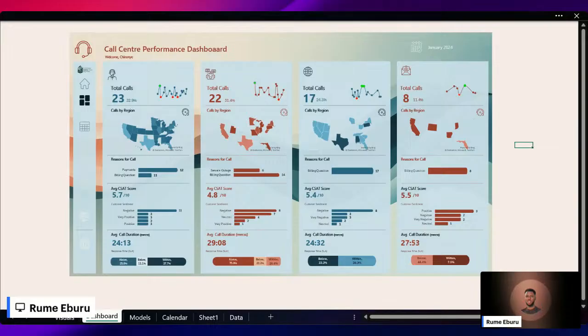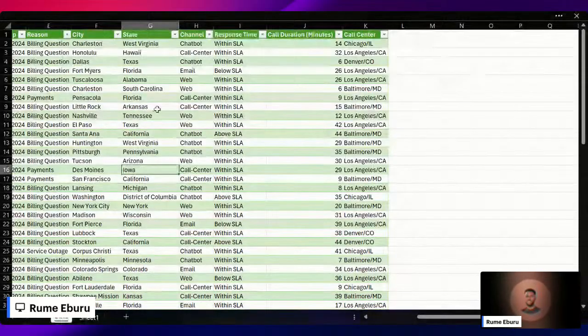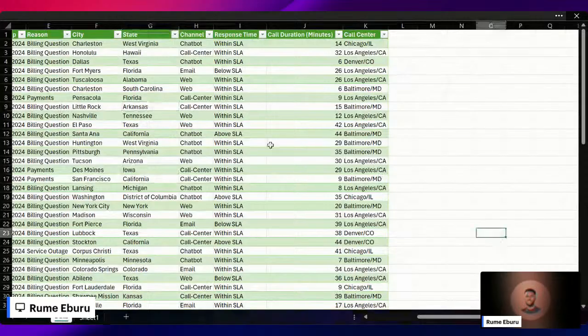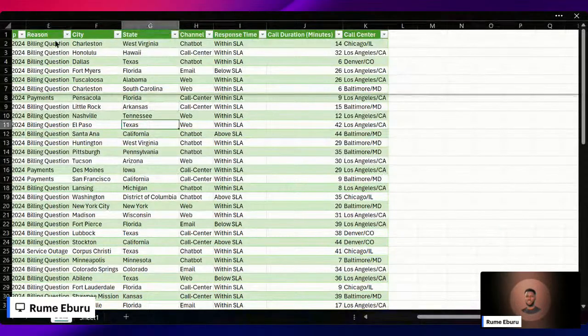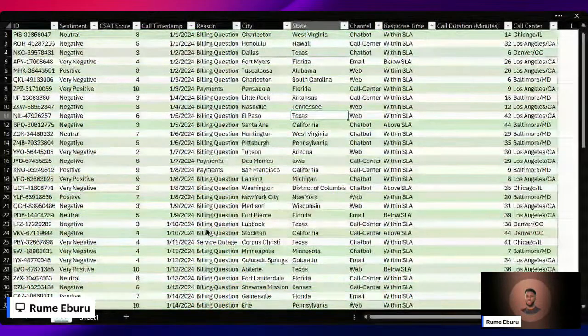Coming back to my cleaned data, let me just share that screen quickly. Okay, so this is our data here. Let's build our pivot tables, or we'll call them the data models here. I'll click anywhere within the data set, come to Insert, and click on PivotTable. I'll check the box to add this to the data model and click OK.